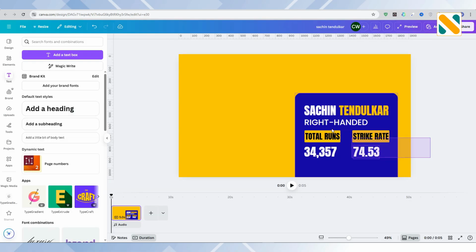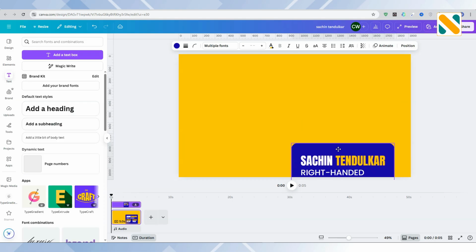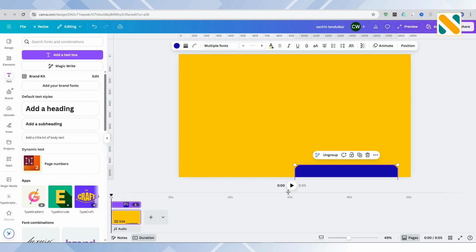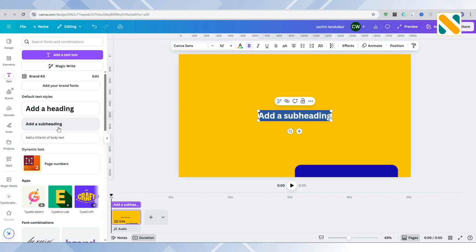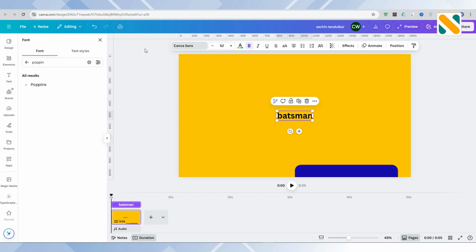Select all and make it a group. Drag it to the bottom of the page to hide the text. Add a text. Change the font to Anton with uppercase.